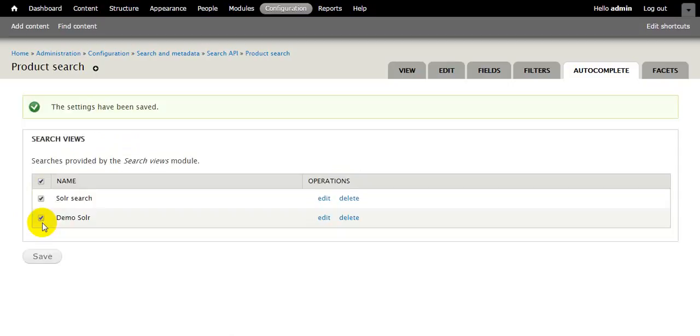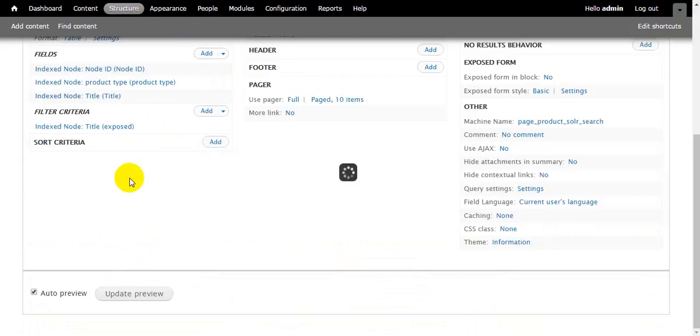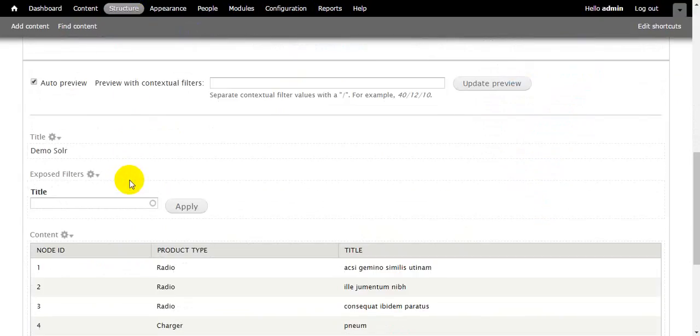Once I enable it, I have to see whether it is working or not. As you can see, I am writing ASC. Wow, great, that is working. Here you can see ACSI and two of this item and one of this item.